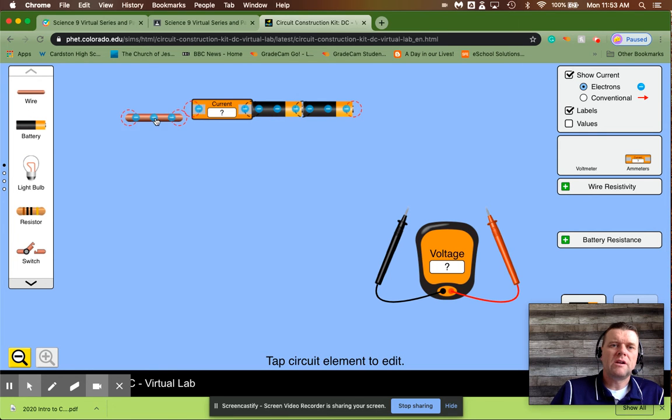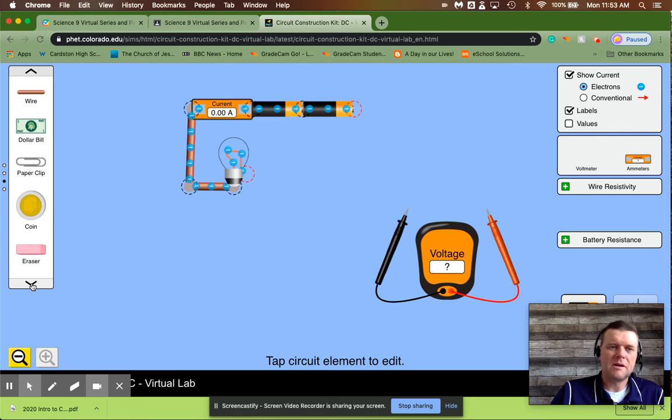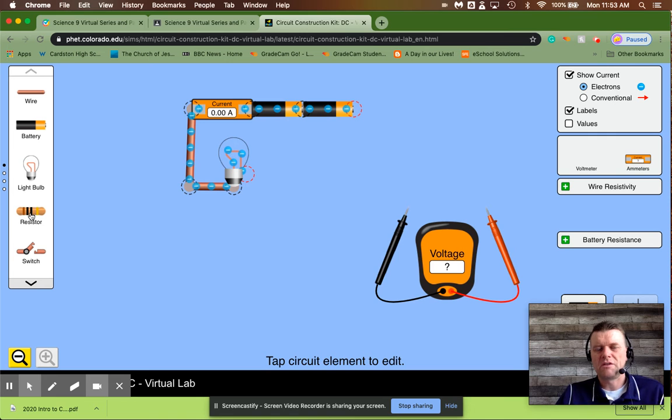And then the point here is that you're going to start building a bunch of circuits. You can use as many wires as you want. It doesn't have to look exactly like this, but I do want you to use these light bulbs. If you look over here on the left-hand column, I don't want you using the other light bulbs. They have higher resistance, so we won't get the same numbers. So just use this first set of stuff. You can mess around with it on your own, but for the answers to work, you need to go this way.